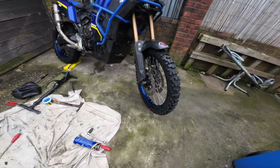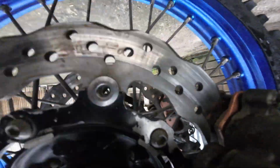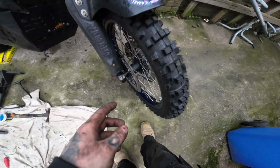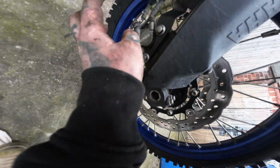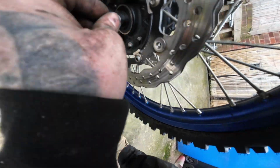Right, front wheel's back in. Got new brake pads on as well. You can see some nice new sintered ones. So I've got the axle tightened in, I've got my caliper on. Leave the pinch bolts loose.